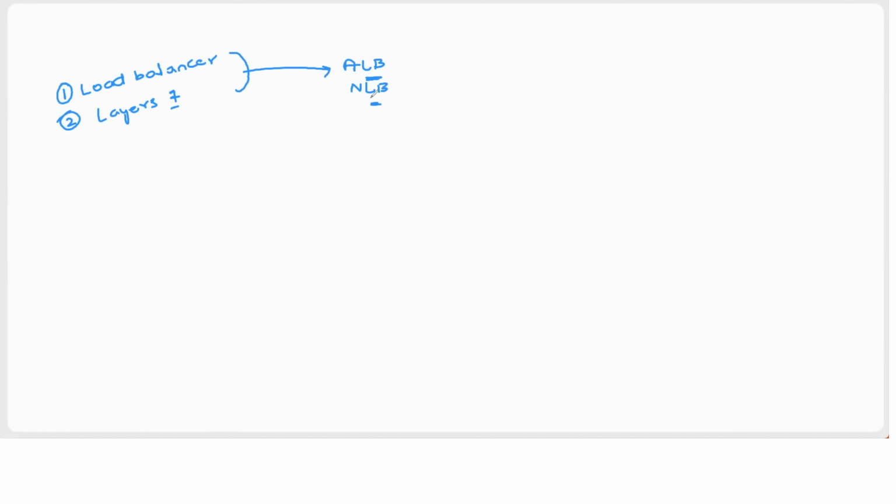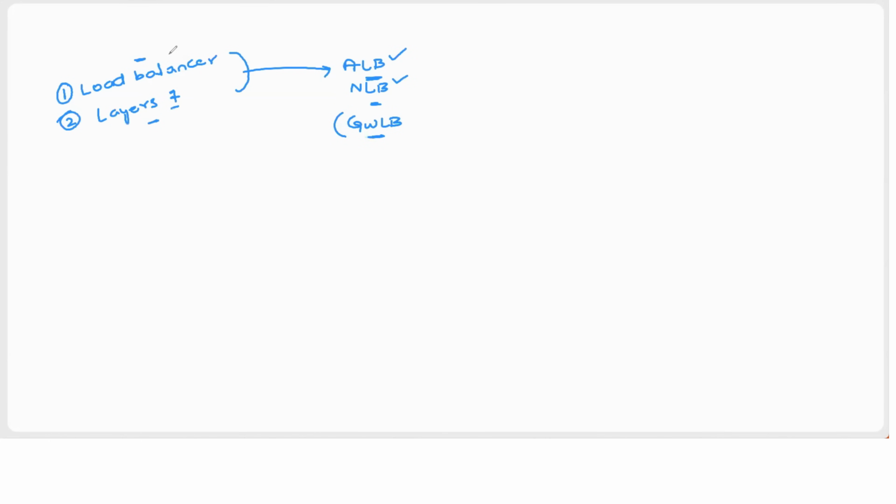So who will decide this? DevOps engineers and the application developers together will decide, should the applications require ALB? Should the applications require NLB? Taking into consideration these two things. Now there is another thing called GWLB, which is a completely different thing. I'm going to explain this one after I explain ALB and NLB.